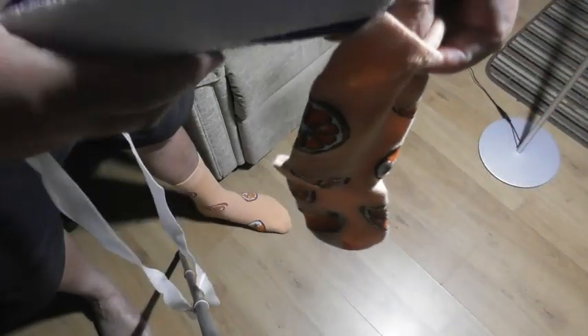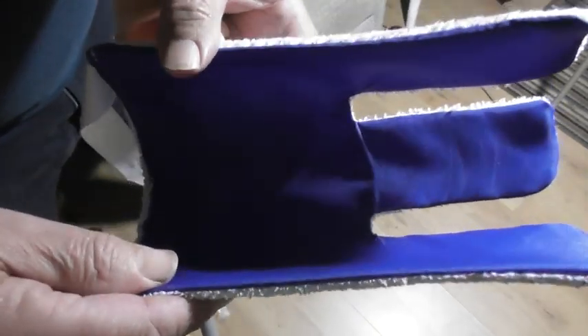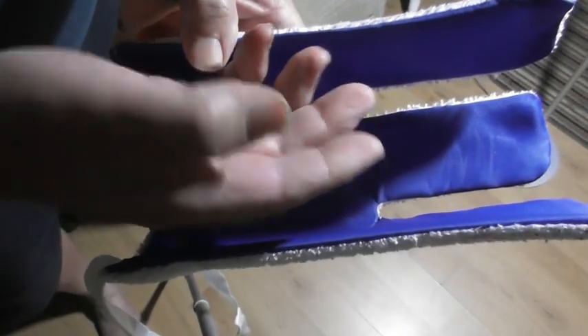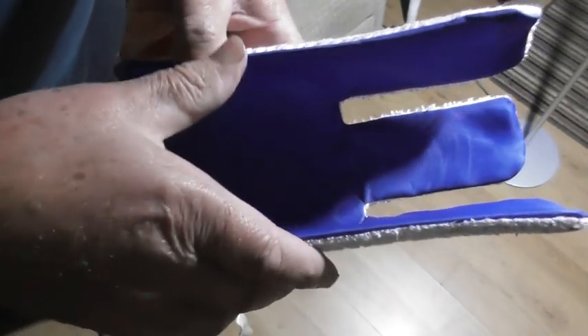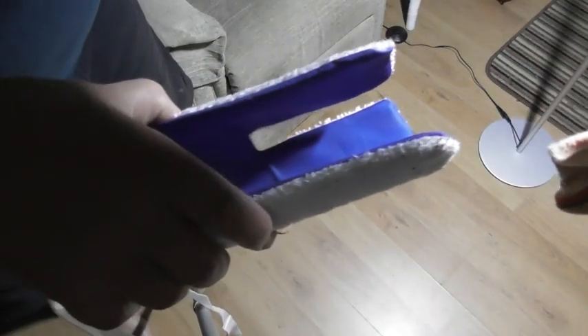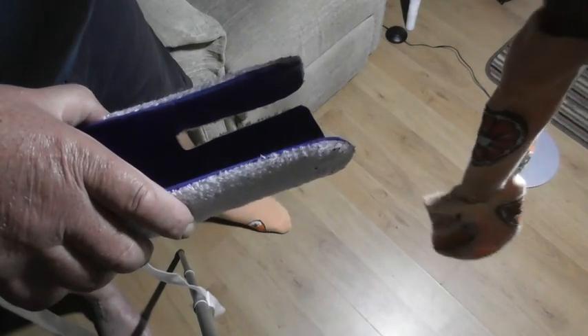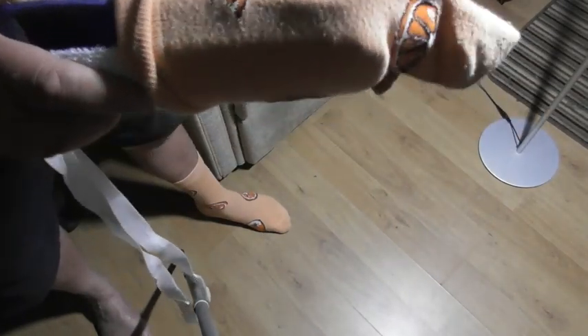So I just feed the sock. Have the sock aid like this. If you just think of that as three fingers — the central finger is the bottom of the sock aid. Then align the bottom piece up with the heel of your sock. There's the heel on the sock, so I just put that into the top of the sock, put the sock up, and keep the heel in line with the bottom finger of the sock aid.